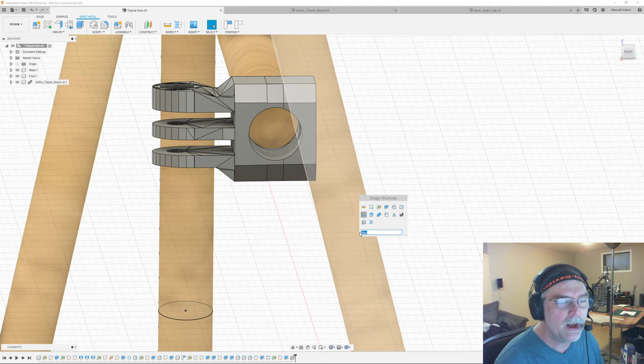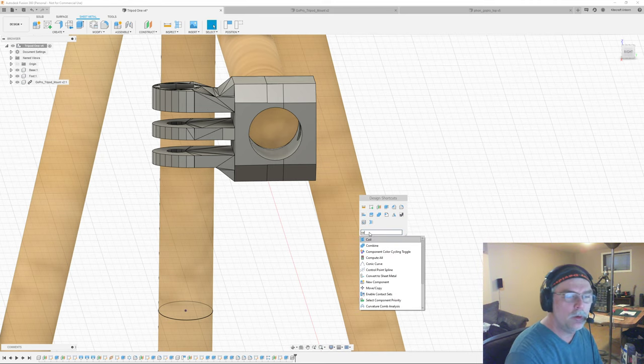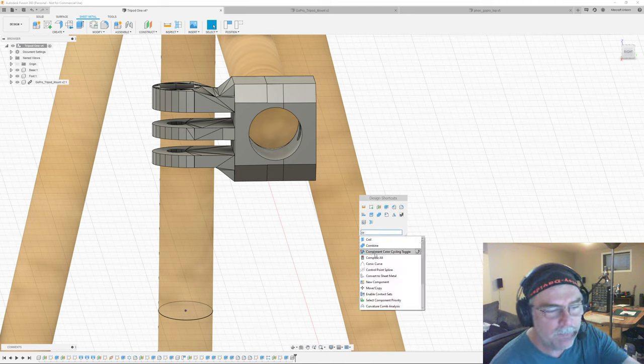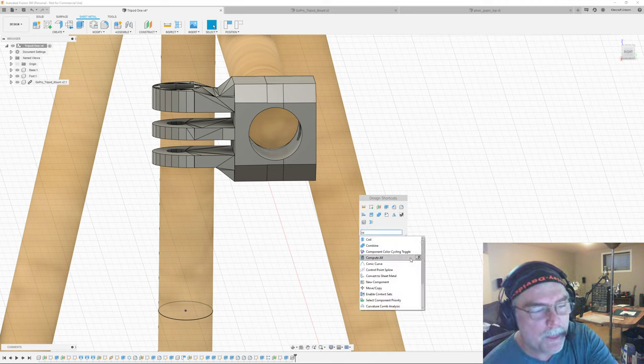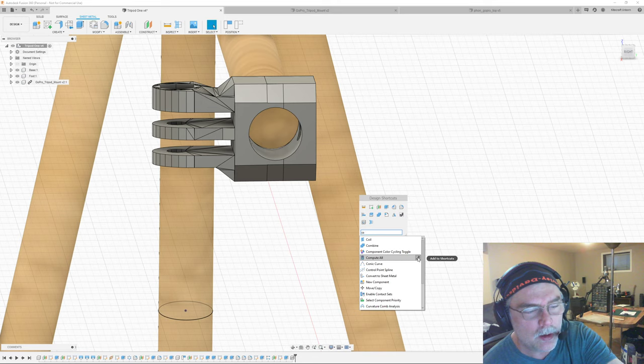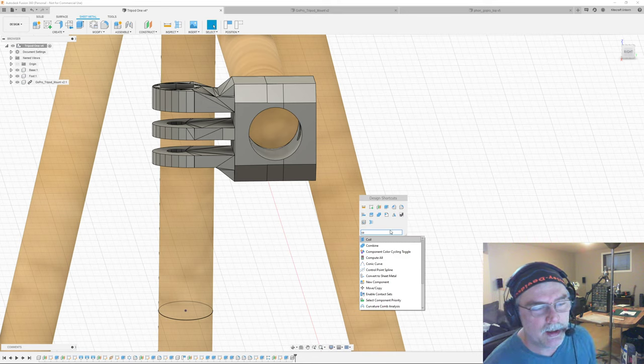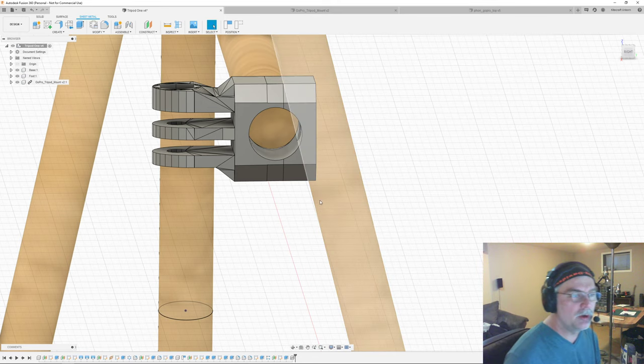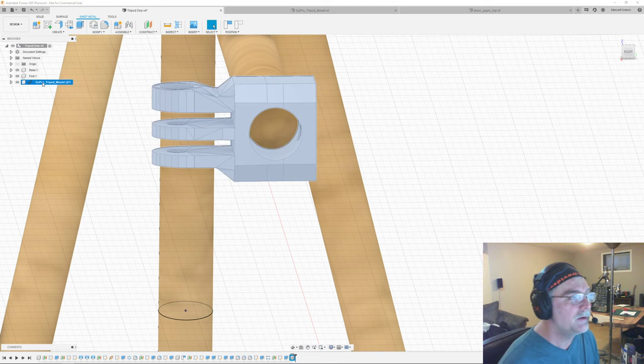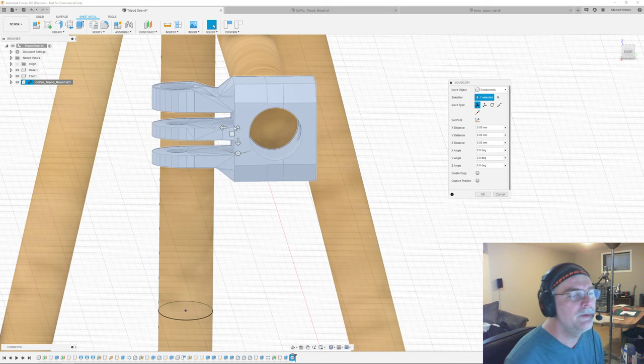Oh, it's because I already have it. Let's try a new one. Let's try a corner. Because I don't already have it, type in, click that little icon there, and it'll pop up into the top. I use align so much, I actually want it present all the time. So I'm just going to finish moving this a little bit.